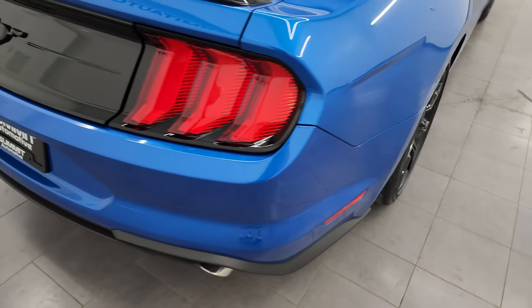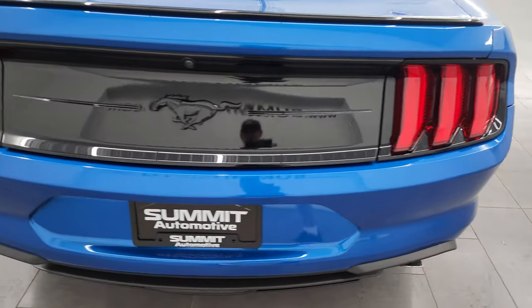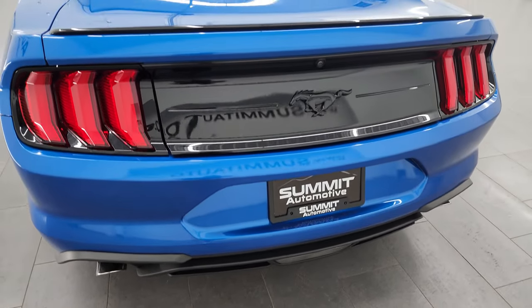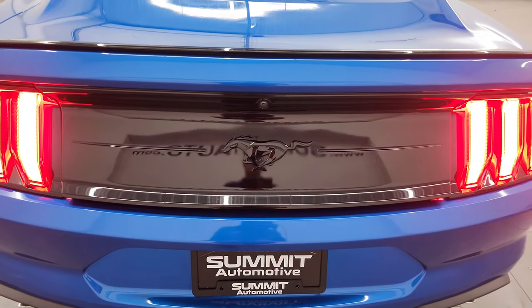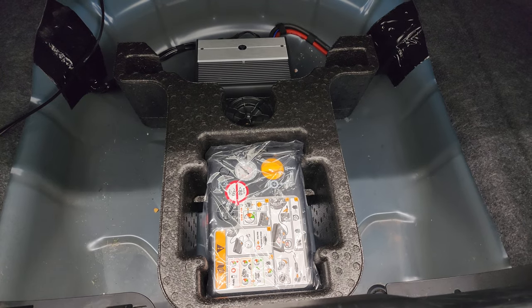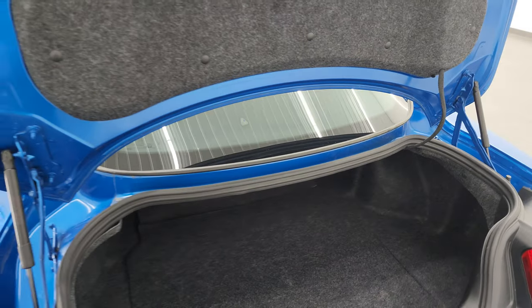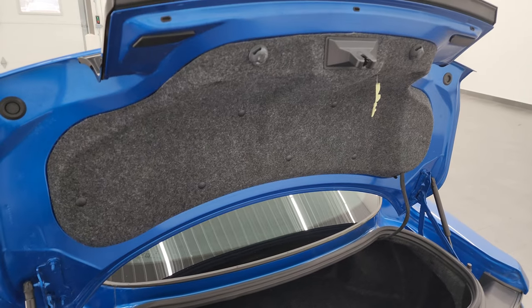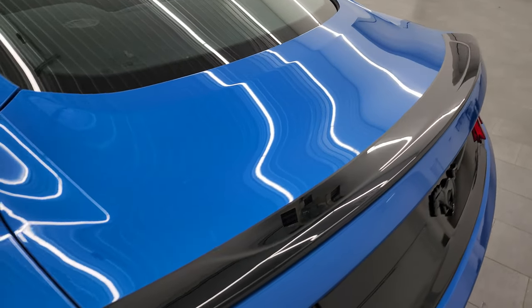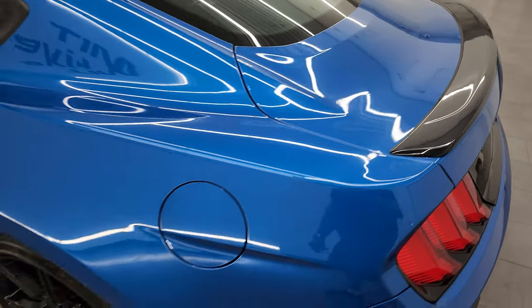Just a little bit of metal flake. Really a good looking color. Paint is in really nice shape on this car. Coming around to the back, the rear bumper is in great shape. It does have the chrome-tipped dual rear exhaust. The LED tail lamps are super bright. Back storage area is in nice condition and you do get a tire inflator kit back here. Looks like it had an amp hooked up at one time. Shocks are doing a nice job holding that trunk lid up. And it does come with a spoiler. I didn't see any dents or dings on the trunk.